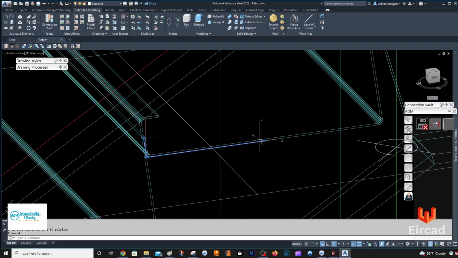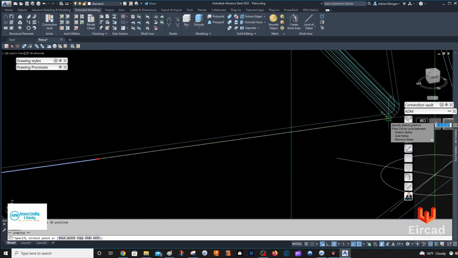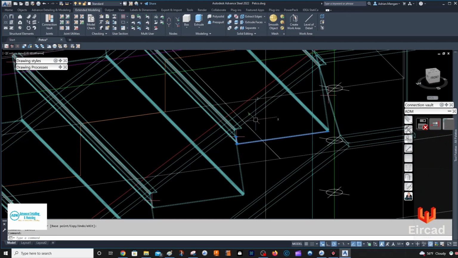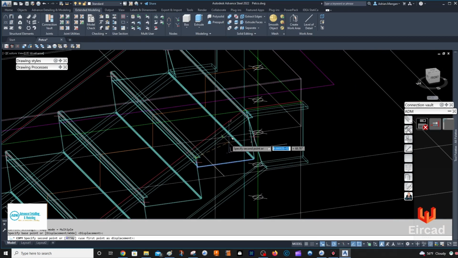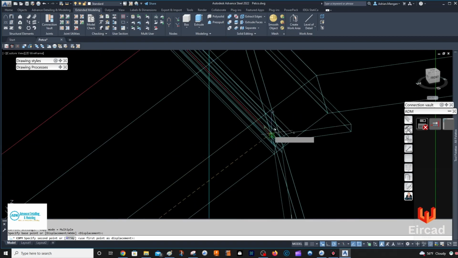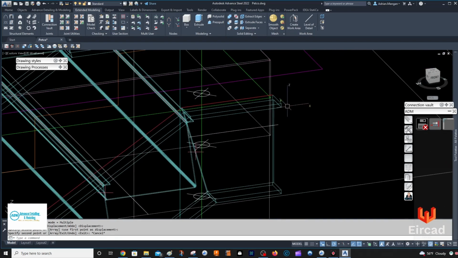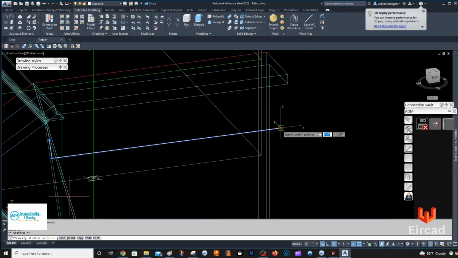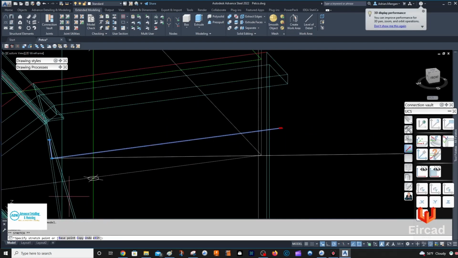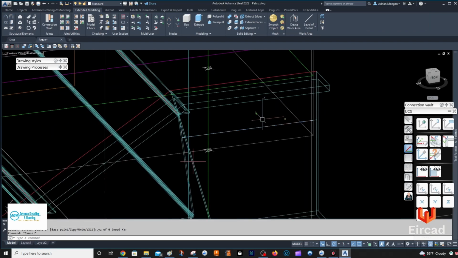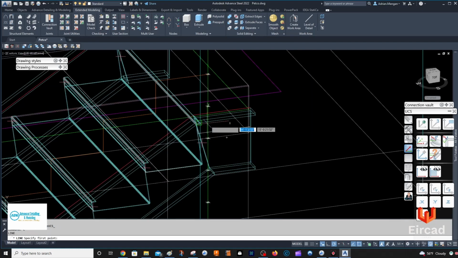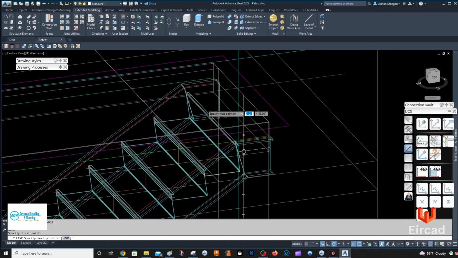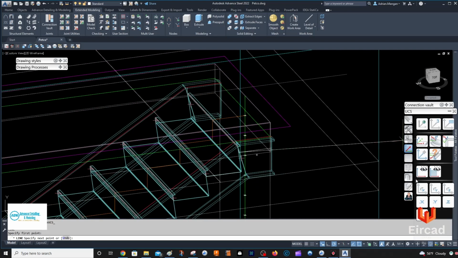So let's go back in here to fillet radius 0. Join those 2 and then drag this back here. Now if I copy this, I don't need to copy it, I could just move it, but I'm going to copy it so I have the original line. Copy it up to here and then drag this line back in the X direction to the end of the stairs and then rotate around the X axis and then draw a line from here all the way across in the Z direction.